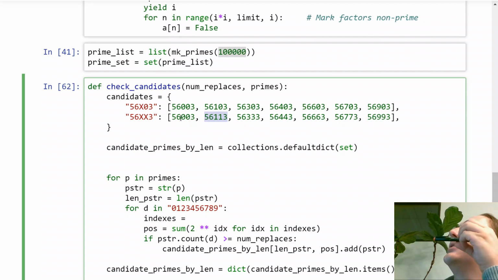I think it's a different approach. Here we are having different patterns. We're trying to find the candidates, but at first we were trying to loop through all primes with some checks. You still have to go through all these combinations, because if you happen to find 61117, you still have to try it on this one.